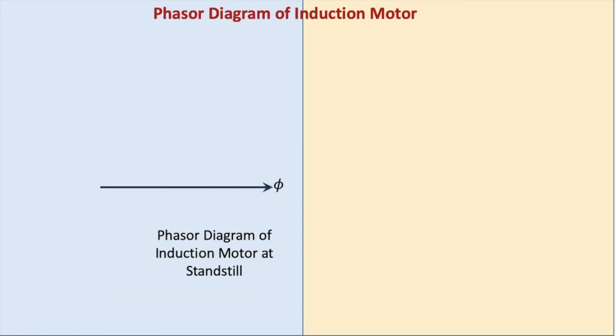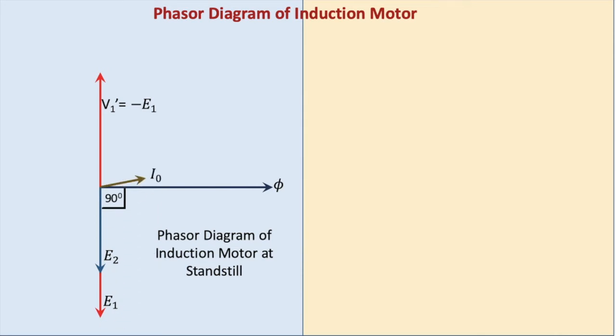Whatever phasor diagram we draw, because the flux is the linking quantity between the stator and the rotor, the flux is taken as the reference. Then we take the induced EMF. The induced EMF will be lagging the flux by 90 degrees. Then you will have V1 dash, which will be equal to minus E1. Then the secondary induced EMF E2, which will be derived as per the turns ratio.